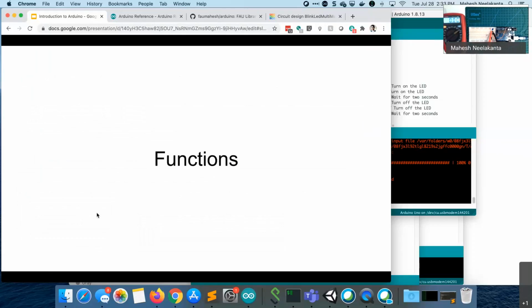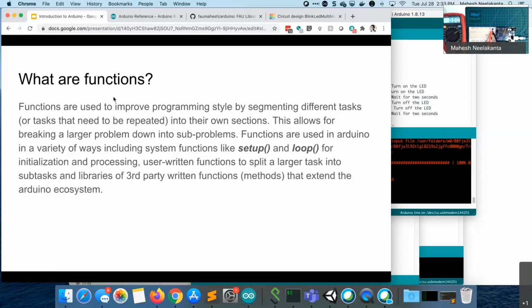All right, so now we're coming to the tail end of this, functions. So I'll let you read this before I continue, and I'll read it back to you. Okay, so functions are very, very important in our environment. Why? Because they break down our code into manageable segments. Oftentimes when you write code, you'll start seeing that you're writing a whole bunch of code inside the setup or inside the loop area of Arduino.